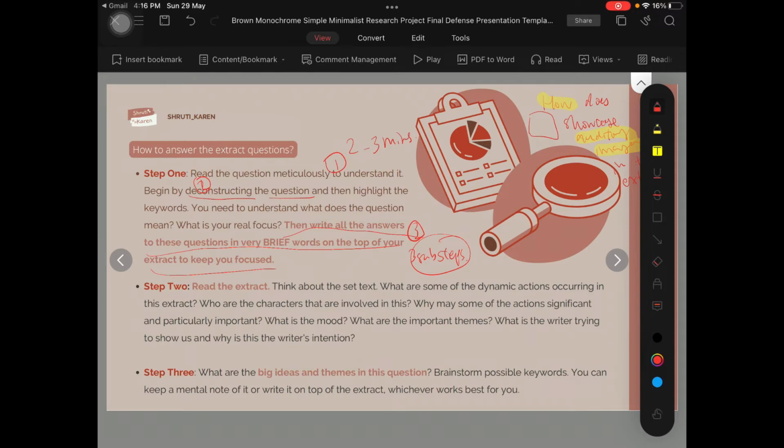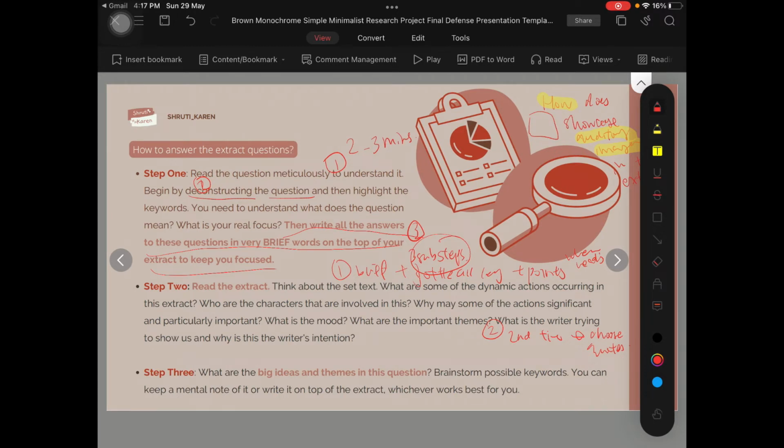Now, firstly, you would do it in a very brief way. So the first time you read it in a very brief way and jot down all keywords plus points when reading. The sub-step of step 2 is when you read it the second time, choose the quotes. Now, for me, 2 times is actually enough, but for some students, you'd take more time, and I'd say it's completely fine.